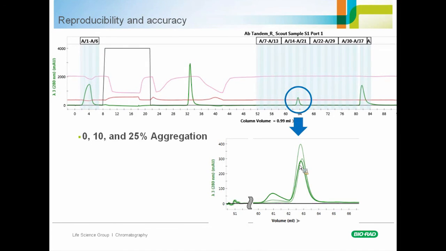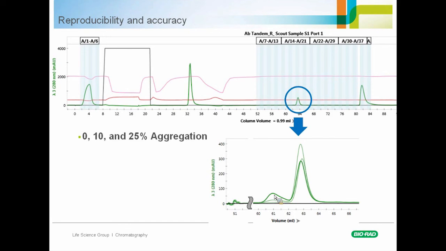So don't be scared by this. This was a method that was created in ChromaLab software. For those of you that are familiar with the templates for 2D, they're 2-step; they are true 2-dimensional templates at this time. But what I'm showing here is that you can easily modify and customize these templates and use them as the building blocks to add additional phases. And that's all we did here.